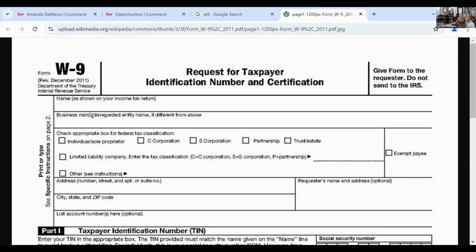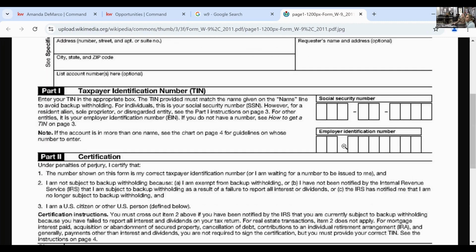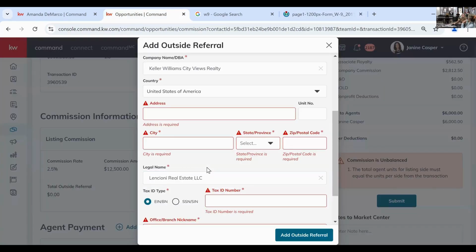So on the W-9, like Jess said, you have the name and the business name here. And then the EIN, the employer identification number, that's going to be in this section here. Think of that as essentially the social security number of the business. And you'll see here that there's a TIN, a taxpayer identification number, that would be for an individual, whereas the employer identification number is for the company. So actually the TIN is just the overall, and then there are the subcategories, which are your social security number or your EIN.